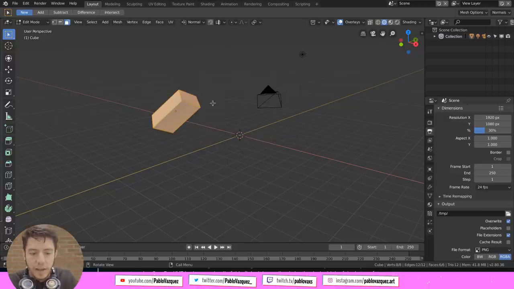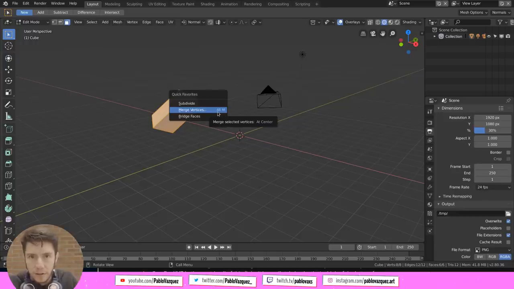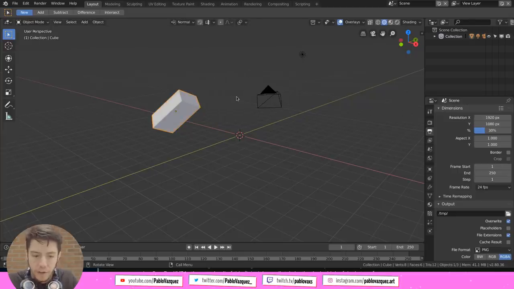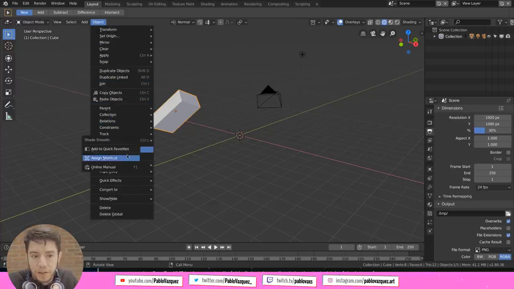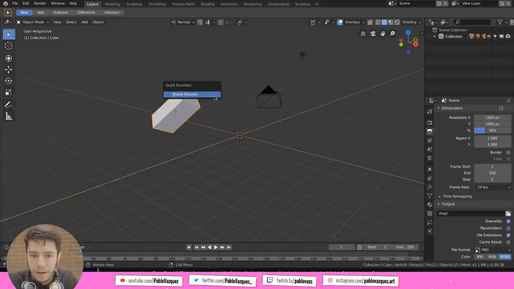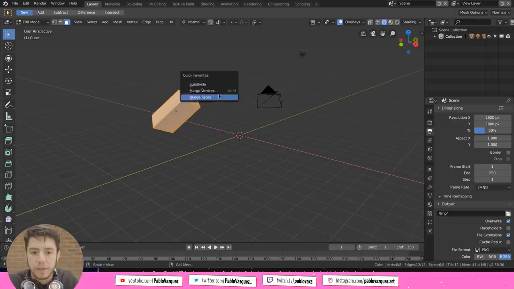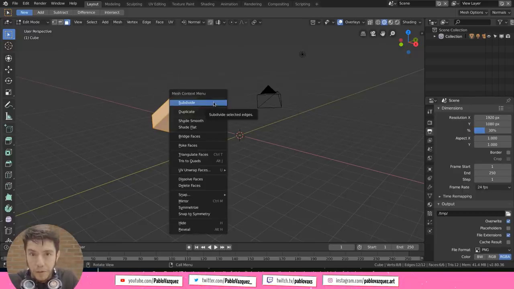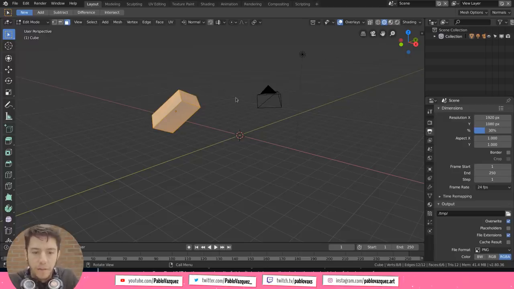So you can add it to your favorites. Now you can have your own mixed context. It's like you can have your own specials menu, and these will always be available when you are in edit mode. If you are in object mode, you won't see it. You'll see different settings that you can apply, like shade smooth, for example. Add to quick favorites, and it's always going to be there. Every time you go to edit mode, you will always see this one. So you can build your own quick favorites, and it's actually more powerful than the specials, because now you have both: your own specials menu and your own context aware menu. So that's my goal for it. I think it makes sense, and it makes it a bit more powerful.